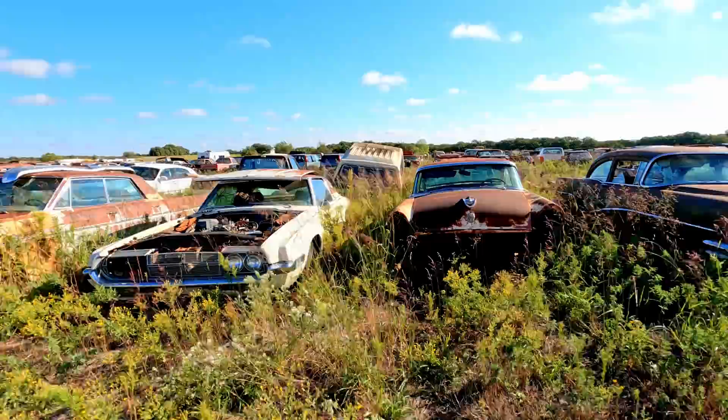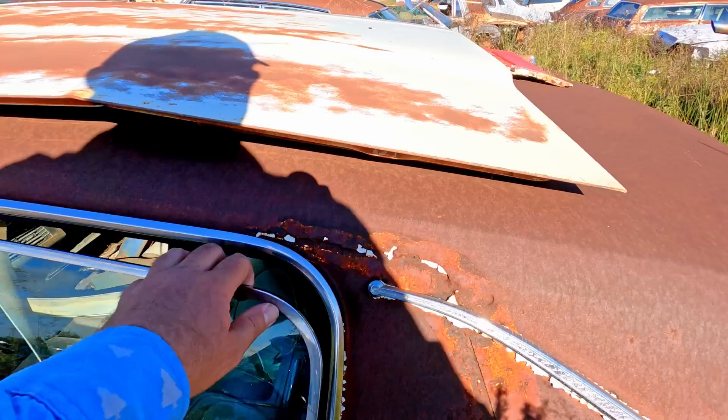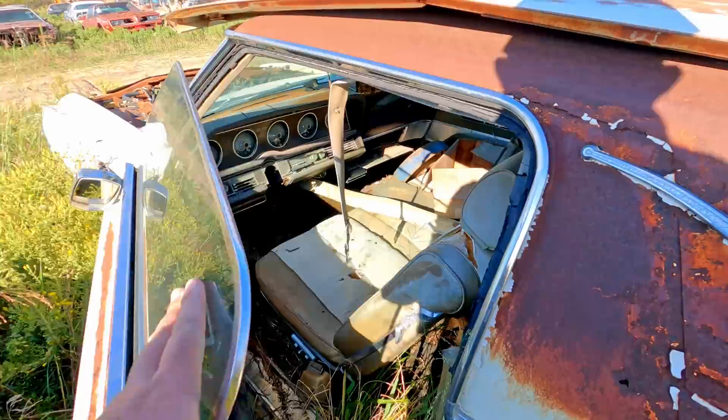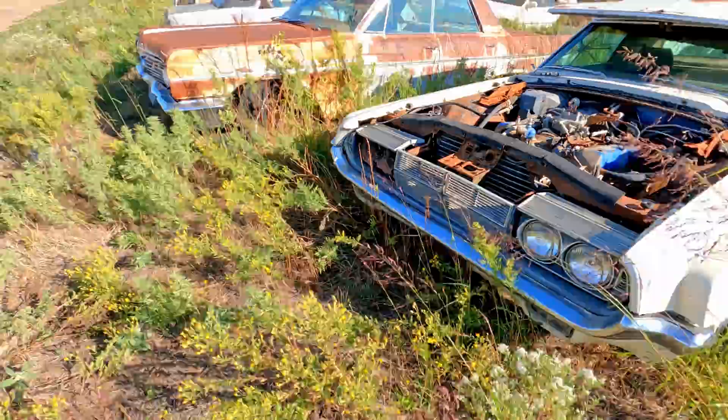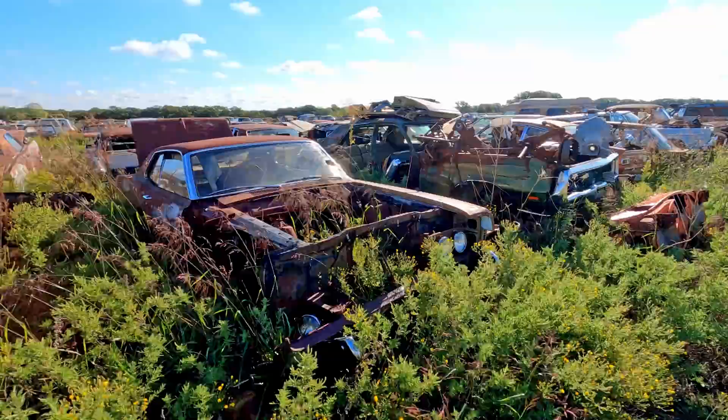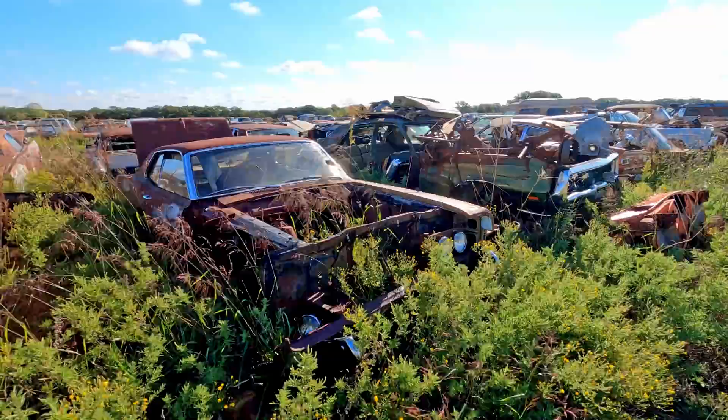Another Glamour Bird, another '69 — emblem is gone. This is kind of a rare one — it's got the bench seat in it. You didn't see that too often on Thunderbirds. It's got a lot of good parts on it still, but none of the parts that I need or want. Hopefully I can find me a hood ornament out here today — that'd be pretty cool if I could find a '67 or a '69. There's a good couch. I love thin couches. That car there is pretty rusty, so that actually probably would be a good one to cut up for a couch.